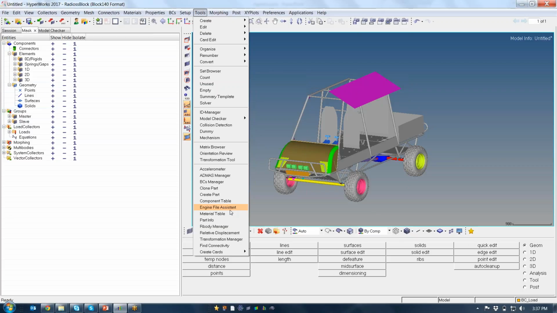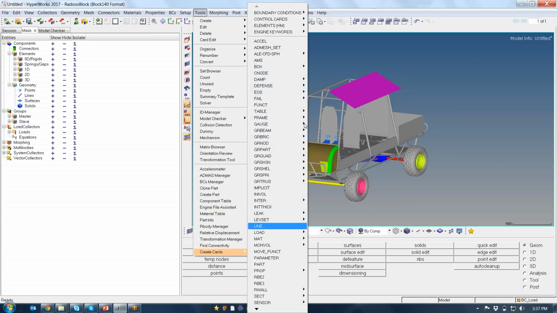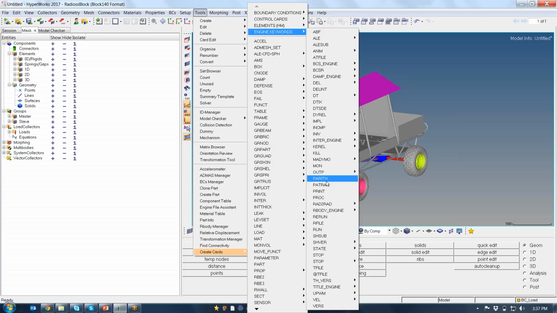So it is better to create the engine using this option, where I go to create cards, engine keywords, and here the keywords are alphabetical. So you should know the significance of the cards to create this engine file. Now, the four basic entries required for the engine, I'll go in the order of importance.